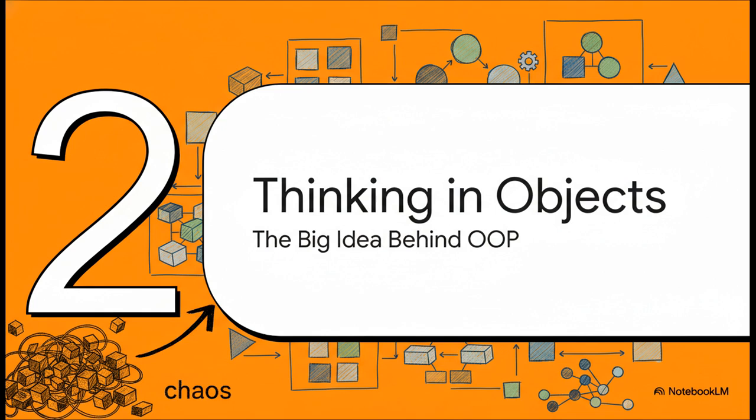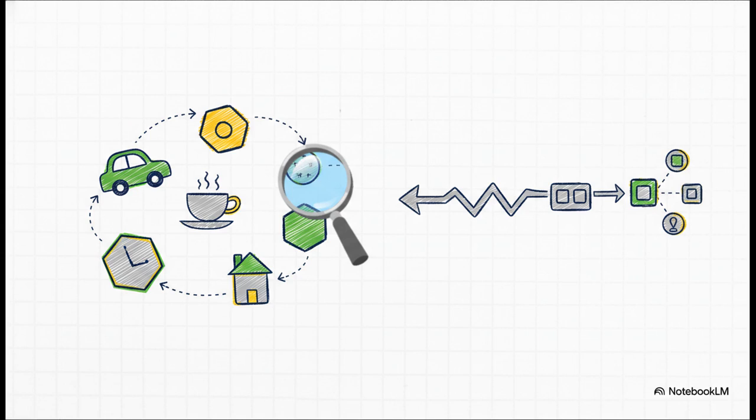Well, the answer isn't just some new tool or a quick trick. It's a whole new way of thinking, a fundamental shift in how we even approach writing code. This is where OOP comes in. It gives us a set of rules, a standard approach that puts everything into, well, objects. So instead of just writing a long list of instructions, you start thinking of your program as a little world filled with things that interact with each other. And trust me, that mindset is the absolute key to building big, complex apps that don't just fall apart.